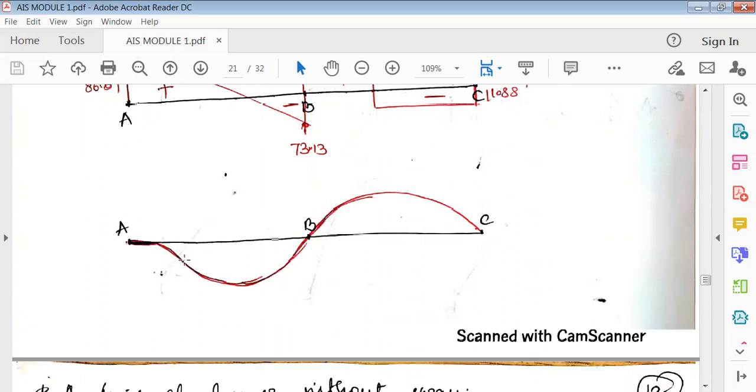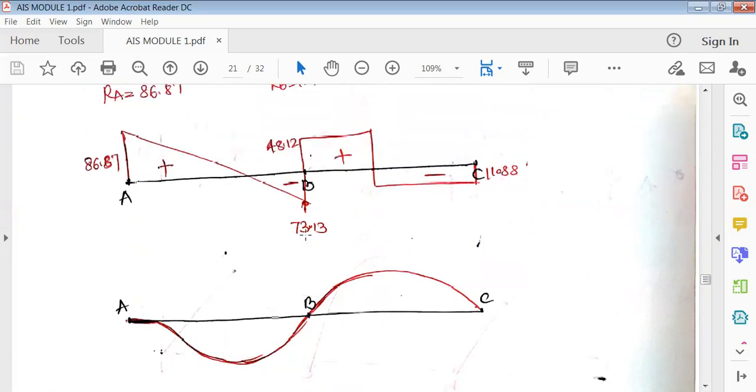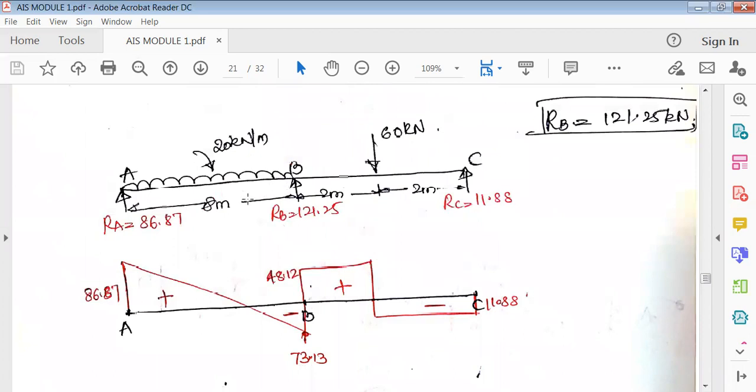Now this bent portion is basically a beam only. This is how we imagine that it might bend because of the loading, but however it has to come to the zero line, that is the initial position of the beam. So you can see here this is bent like this because of the load, but again it joins exactly at B. It stopped here.